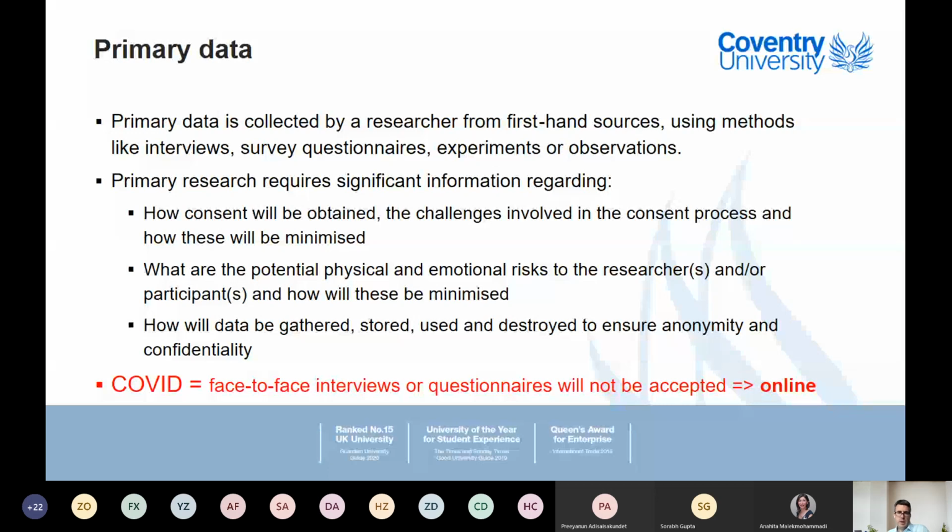And one of the key things that we need to remember, the last one, is also about data and data protection. Okay, so there are a number of rules around that. So you need to think about not only the data when you will collect it in the first place, but also how you will store it, how you will use it, and whether you will destroy it, and how and when. Okay, so that you can ensure anonymity, so that there is no private, personal, or sensitive data which is potentially floating around and being communicated.